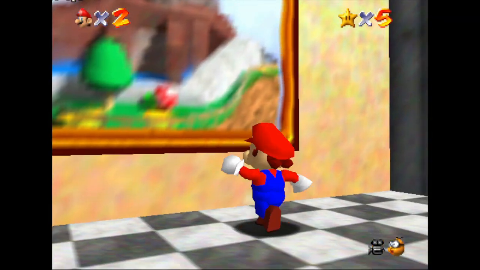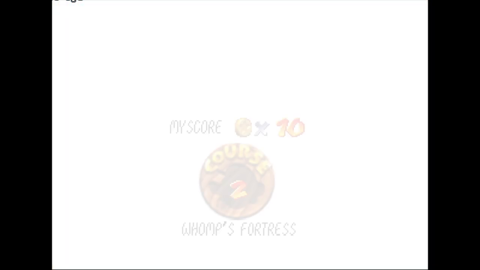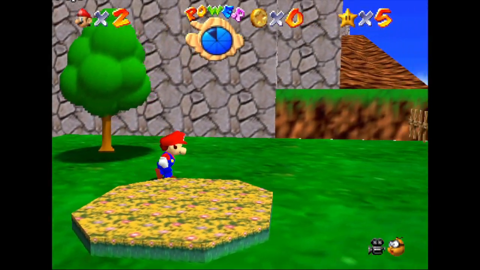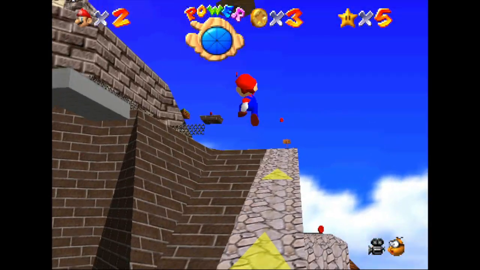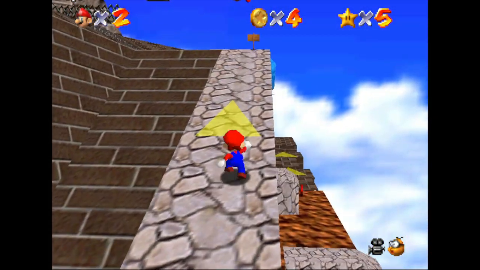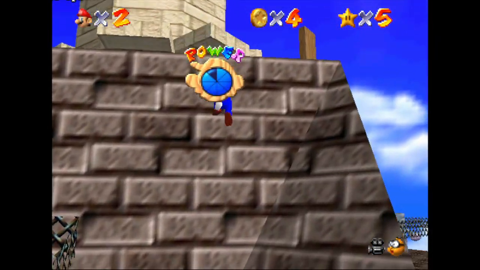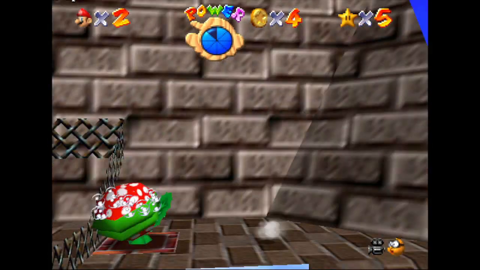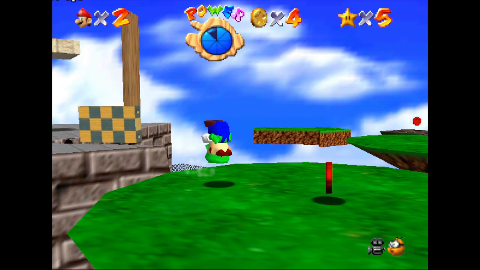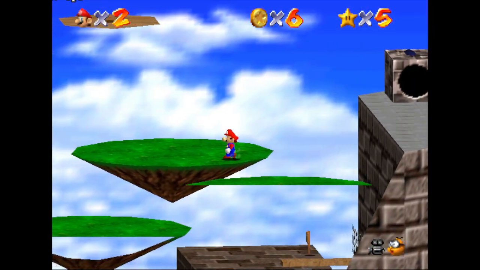Then we continue. I guess I'll go back in and try for the top of the tower, please. There we go. I'm so good at this. Top of the fortress. This is fine. Don't worry about it. Also, I wonder if I can get into the cage like this with everything as it is. That is a good question. Okay. Now I try for a triple jump or something.